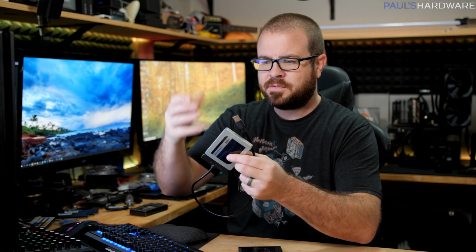So I hope that doesn't happen again, but while these prices are what they are, I decided to get a couple of these, and 2TB SSDs are so convenient. I tend to load up a bunch of games on them, actually, like this one right here. Just an external USB 3 adapter. It's full of games and like a Steam library, so any system I set up, I can just plug it in, add this to the Steam library folders, and then all the games are there, and that's really nice and convenient. It loads up pretty fast too.